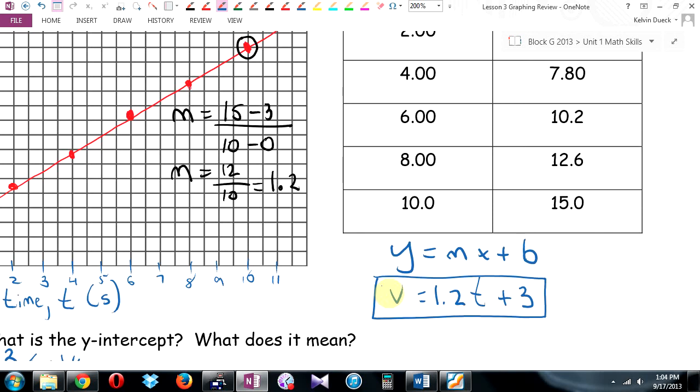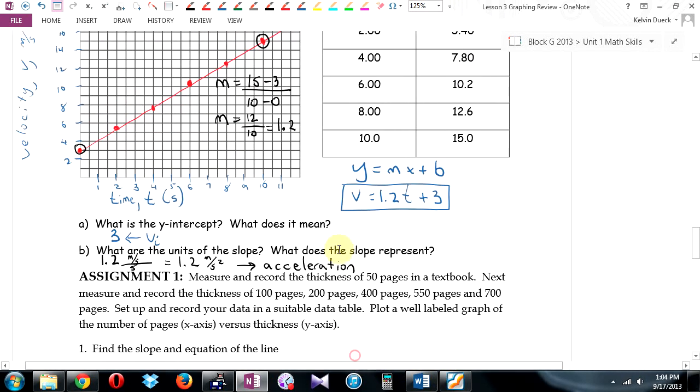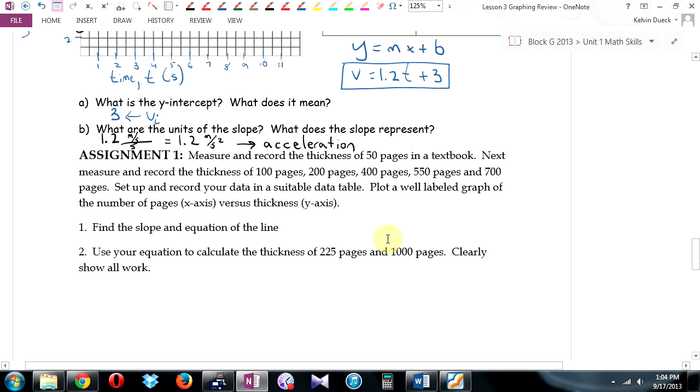How did I figure that out? I looked at the units and I scratched my brain a little bit. So we're going to work on this for the remainder of class, and you'll get some time next class. It says this, assignment. Record and measure the thickness. Did I include graph paper in this or not? Yeah, I did. I photocopied extra in case you botched the first one.